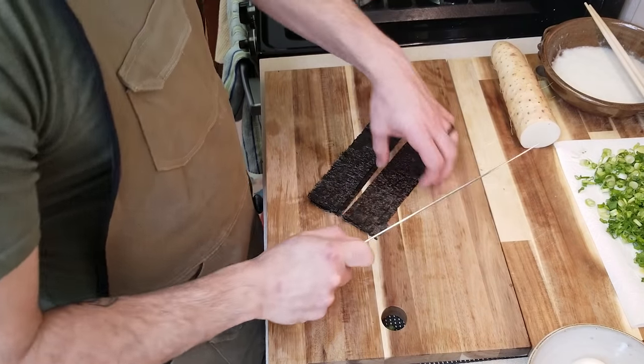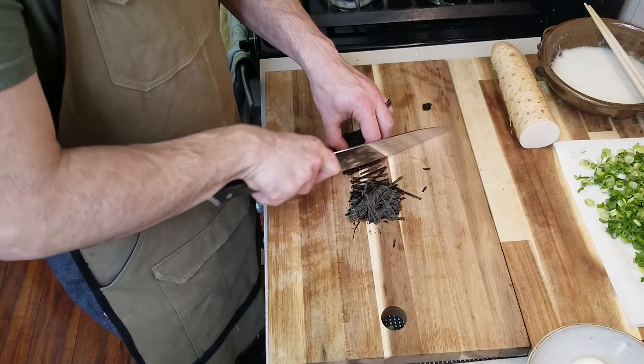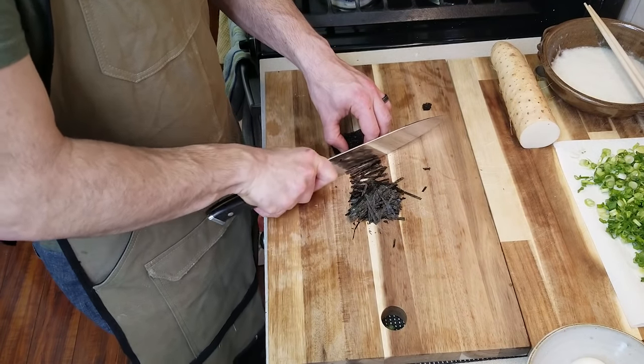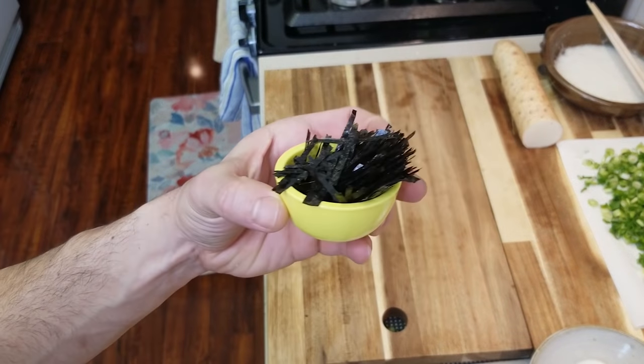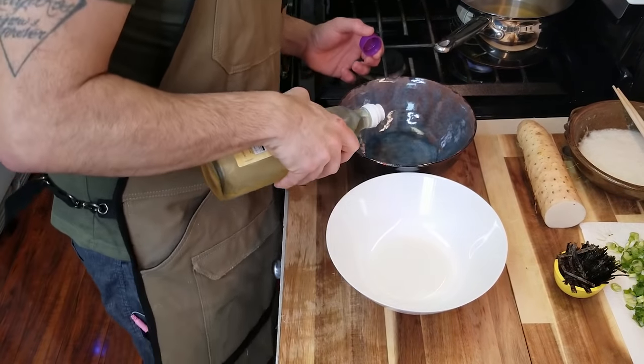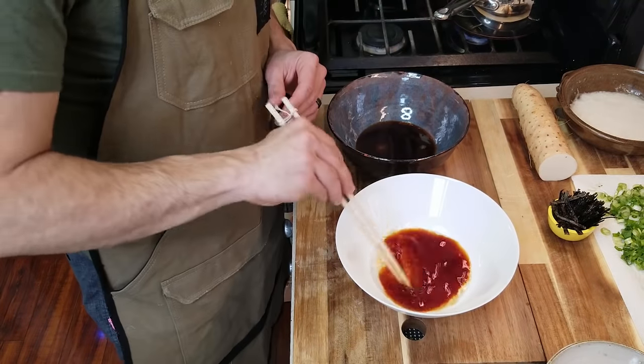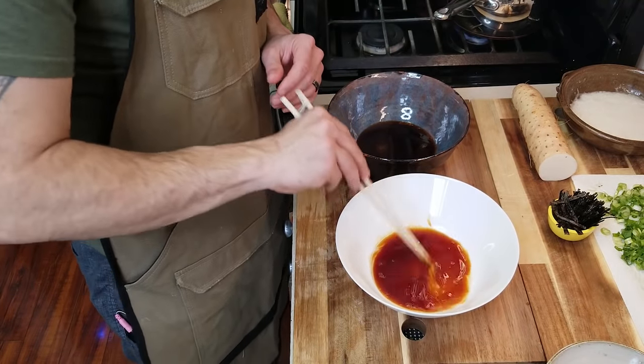For our last garnish, we're going to use some toasted nori. I just went ahead and cut this in half and cut it into strips — this is going to give a really nice flavor to our broth. Feel free to leave it out if you're not a fan of seaweed. Now, dashi really is a blank slate for any kind of flavors, so we're going to dress our bowls with a little bit of soy sauce, mirin, and a little bit of sugar to get some flavor into that dashi for our final broth. I'm going to do equal parts mirin and soy sauce, and make sure you flavor this however you want — I like mine a little more salty, so I hit mine at the end with a bit more soy.